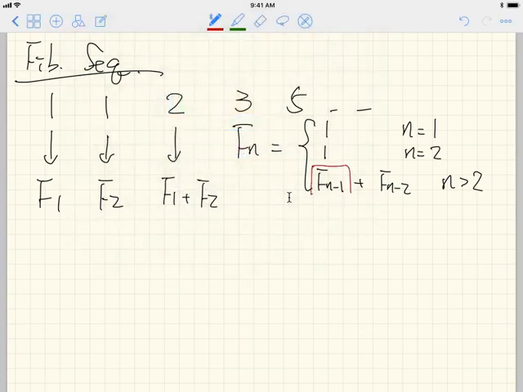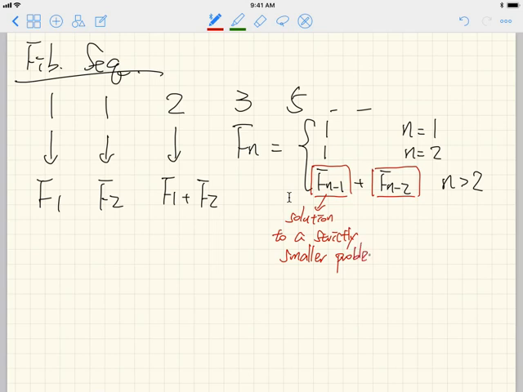Let me do some annotation here. You can think of these two expressions individually as representing the solution to a strictly smaller problem. This is the solution to a strictly smaller problem, and this is the same, also a solution to a smaller problem.